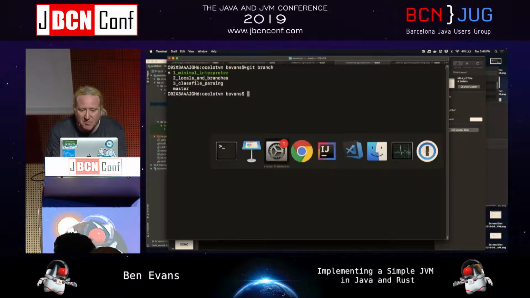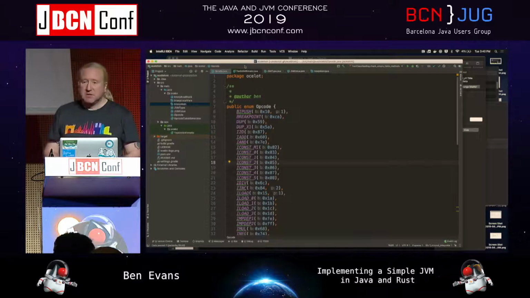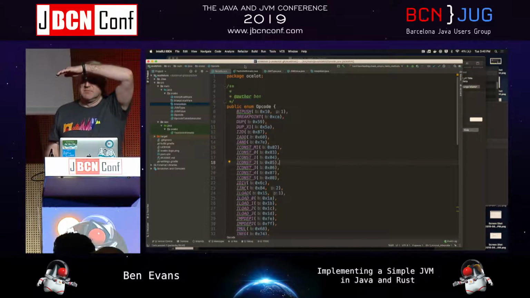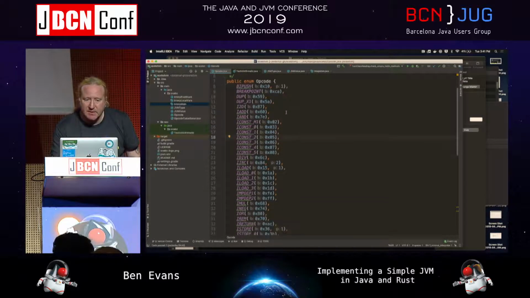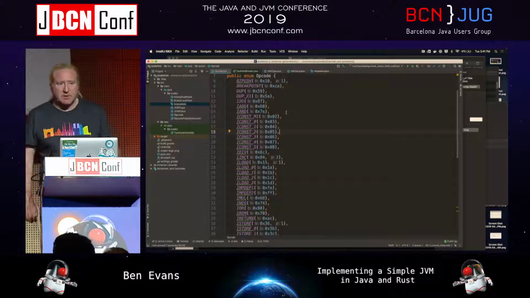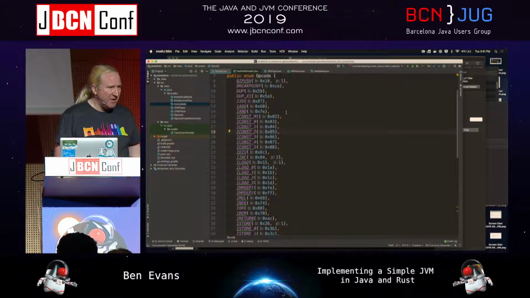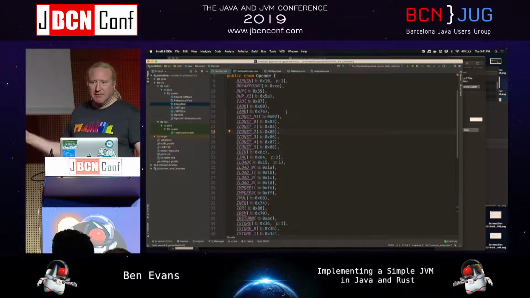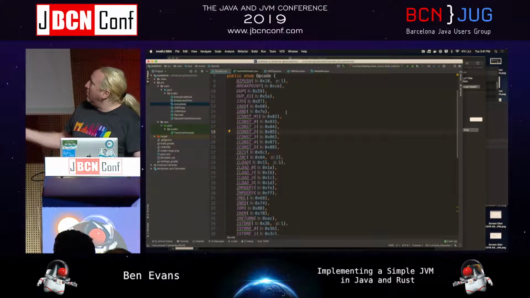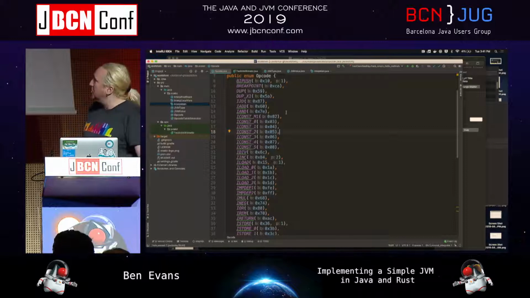Always check which branch you're on. Is that font size big enough at the back? Yes? Cool, excellent. So here are opcodes, and I've done something slightly different here. You remember in the first slide I showed you, it was actually just an array of bytes. Well, for reasons of program clarity, I've decided to make this an enum, so these are type safe. Okay? So here are all of our enums, and you can see that each of them has an opcode associated with it. So these are the hex values which correspond to each operation.